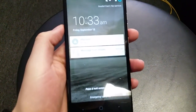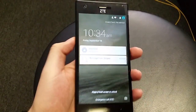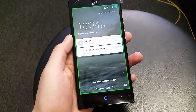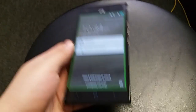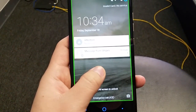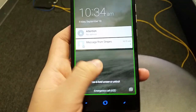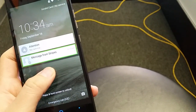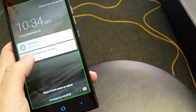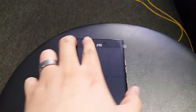So here we go — you can hear the phone has already started talking. We're using the new ZTE Warp Elite. See how people would find that annoying? It reads everything on the phone for you. Let's first unlock it — all right, there we go, let's try this again.